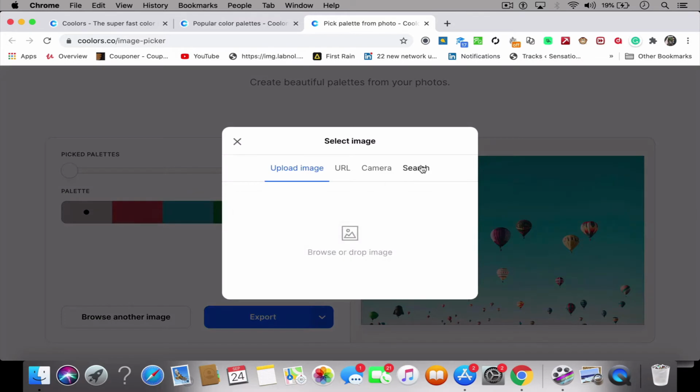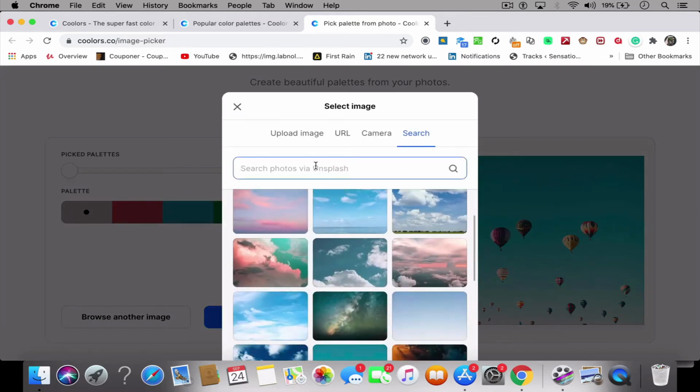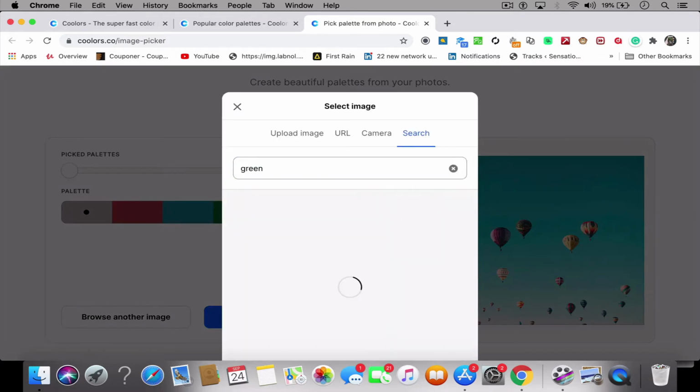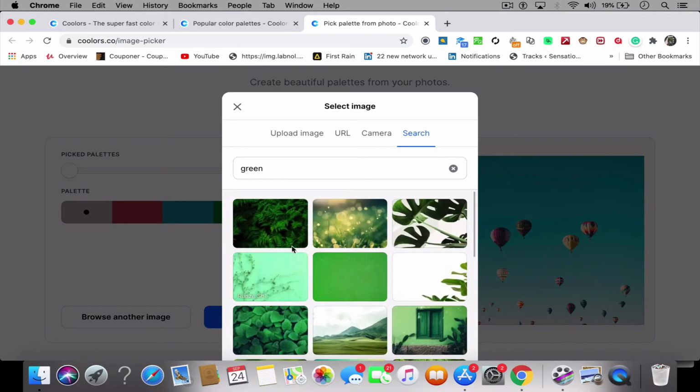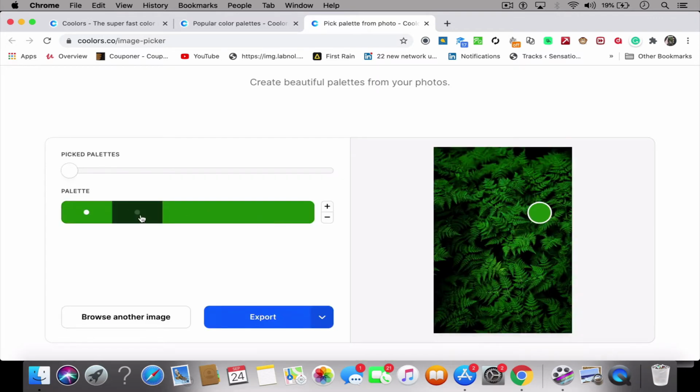If I want to browse one with a single color, I just put in green. Green tree or something. I got this. Now just look at this. There's a single color coming up, and I think black is there, green and black. Let's see what it shows up. There you go. This is the dark green part, and this is the black part, and this is the green part. You can adjust it accordingly.